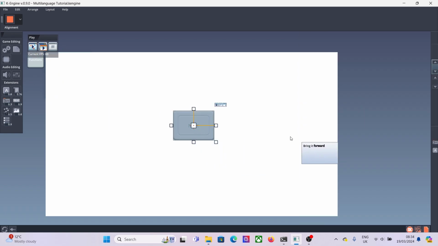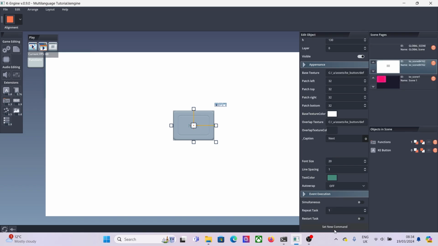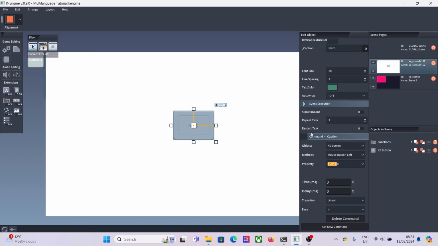Okay, so set a new command action. If you want to know how to set action and then developed inside KEngine, we have a few other videos about it. Okay, so now I'm gonna move faster in case of this video. So just a new action events basically here, just a new command, which is point to KEngine function plugins. On button mouse left, run a scene. Yeah, sorry, that was the default scene.